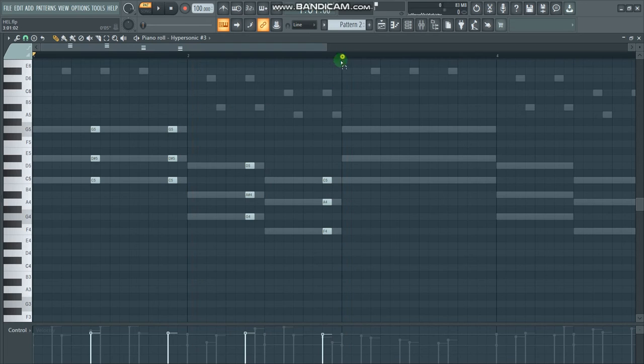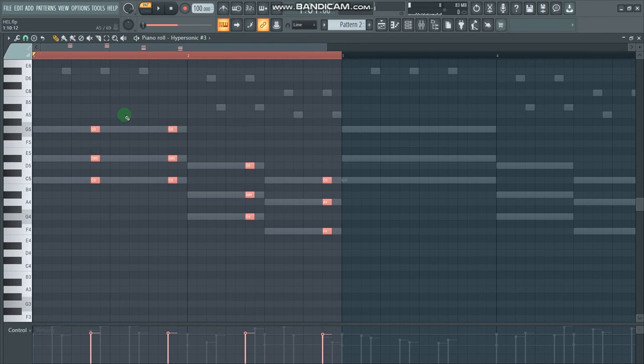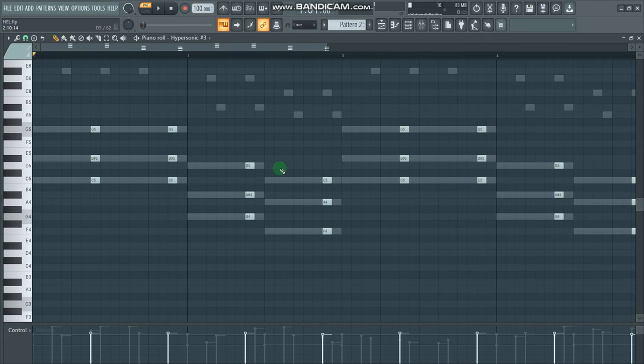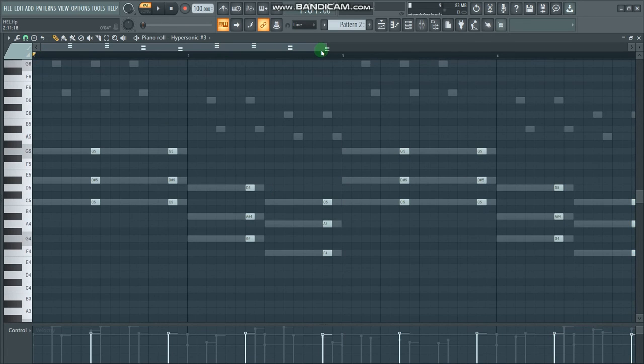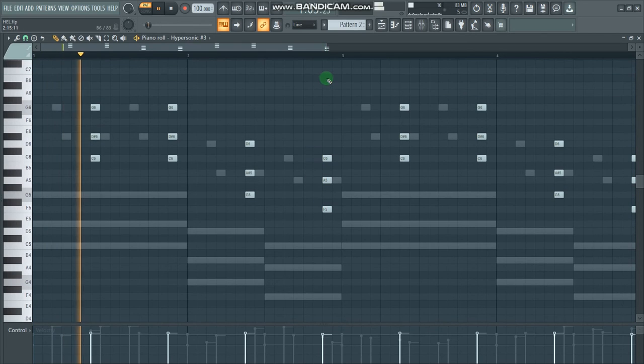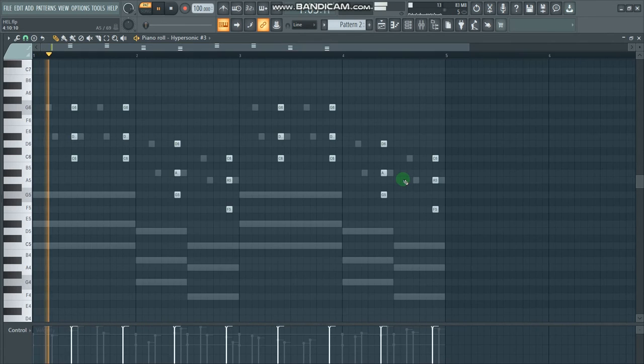Very simple, guys. Let's fill the bars. Then let's try to send it to a high octave and see. Increase the volume. Alright.